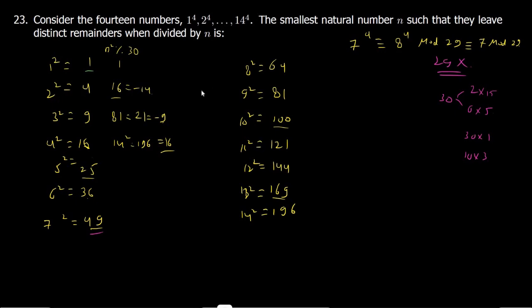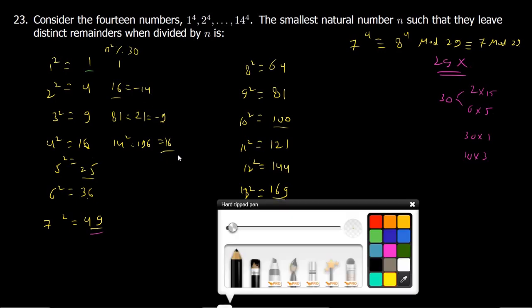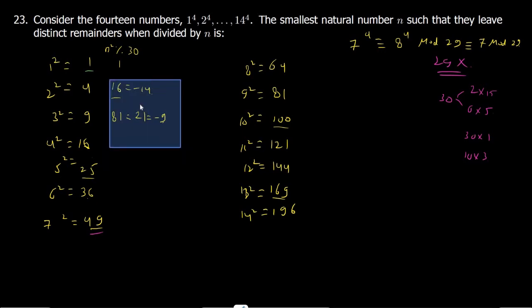If you talk about 2 power 4, which will be 81, and 4 power 4, which will be how much? 4 4s are 16, and 16 16s is 256. 256 minus 81. Will it be a multiple of 30? Where are we going wrong with this? I think I went a little bit ahead. Here it's only n square, but I need to go to n power 4. So as far as 16 is concerned, 4 square is 16. Now 16 is minus 14. 16 is identical to minus 14. Let's slowly get there.